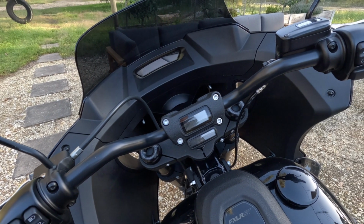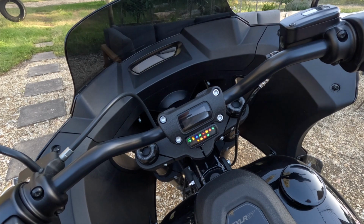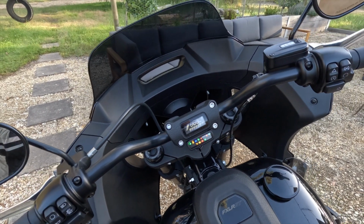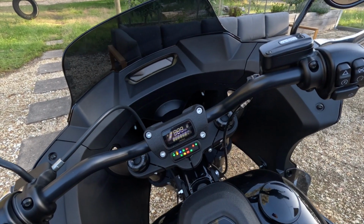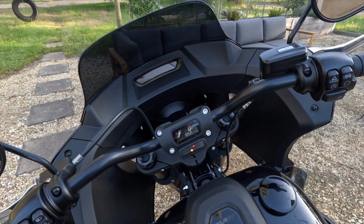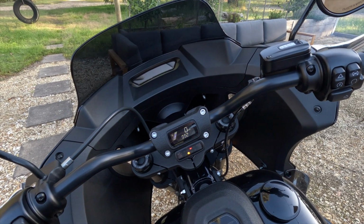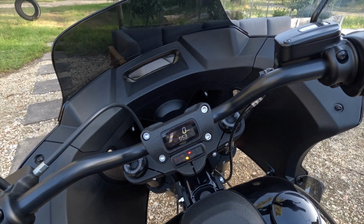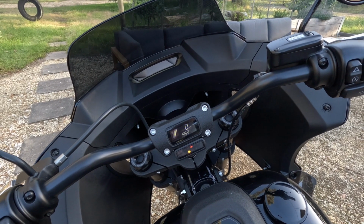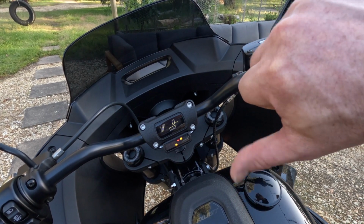Number 2 thing for a thumbs down is that dash. See that little fella there? Tiny. It's got acres and acres and acres of space for a big dash in here. And don't tell me this is like a weight-saving device, because this bike weighs almost 330 kilos, which is massive. But yeah, that dash is not particularly usable. Hard to read in most lighting conditions. Doesn't give you a whole lot of information. That one gets a thumbs down from me too.